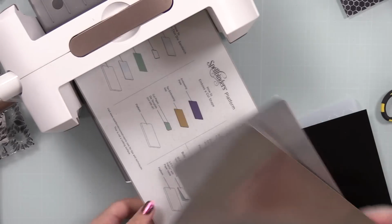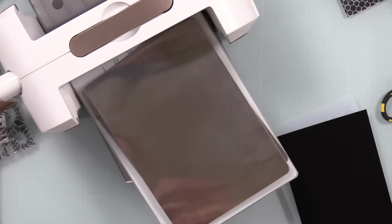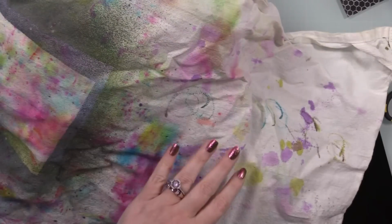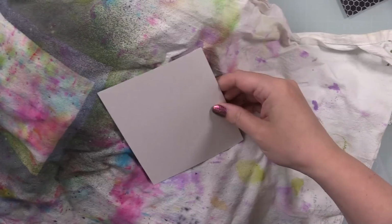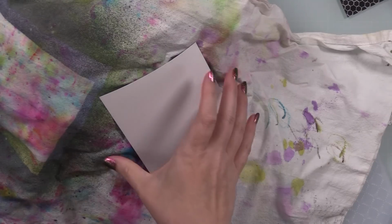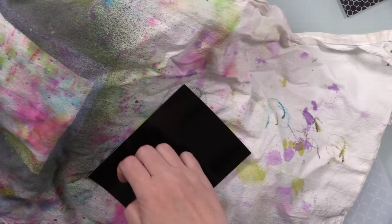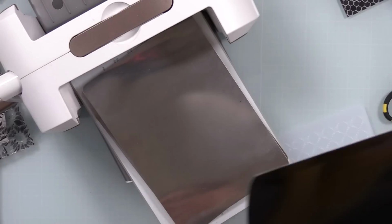And then I ended up die cutting it with one of Simon's nested domed arches wafer dies, which you'll see in a bit. And then for the background for that card, I took a piece of the glossy black cardstock that comes in the kit, and I cut it down to A2 size, put it on my flour sackcloth, and sprayed the back of it with just a little bit of water. That just helps soften the fibers a bit. Just need a light little mist.